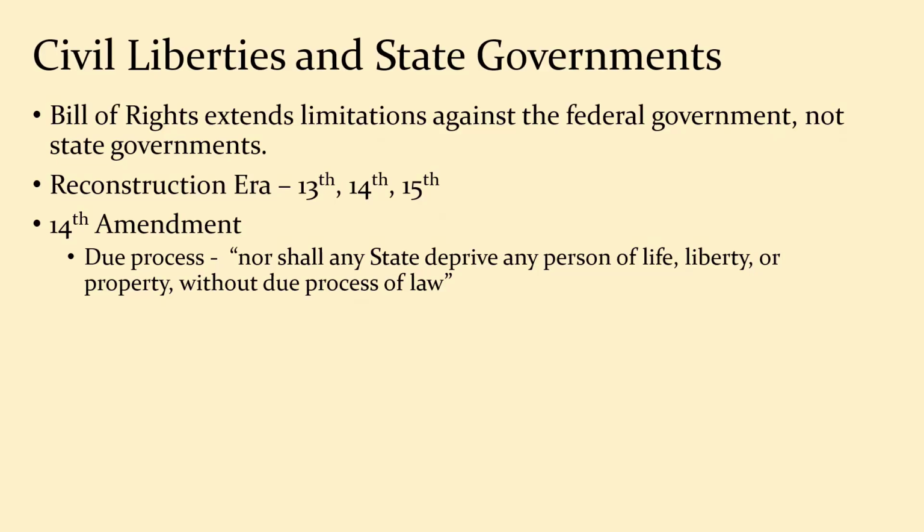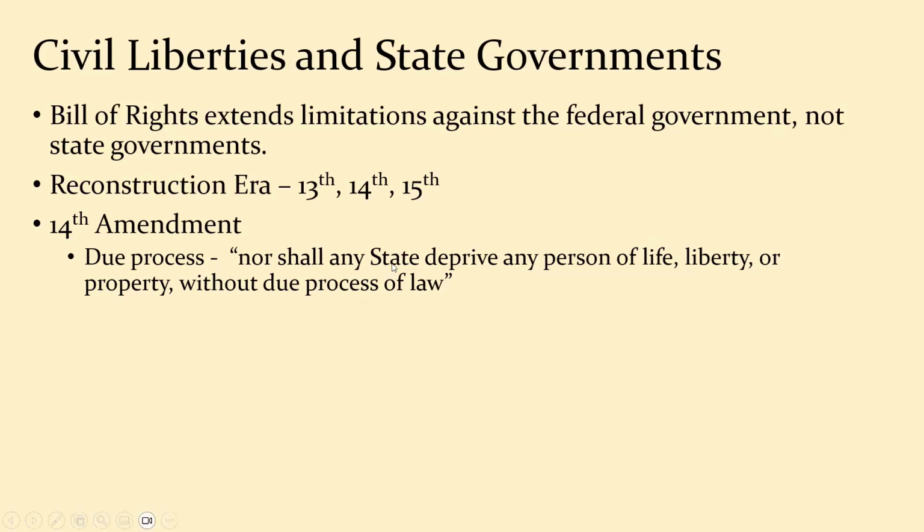So the Bill of Rights does not apply to state and local governments, but because of this language here, and the open-endedness of that phrase, due process of law, the state and local governments are likewise prevented from infringing on civil liberties. So the Bill of Rights does not apply to state and local governments, but the 14th Amendment explicitly does.